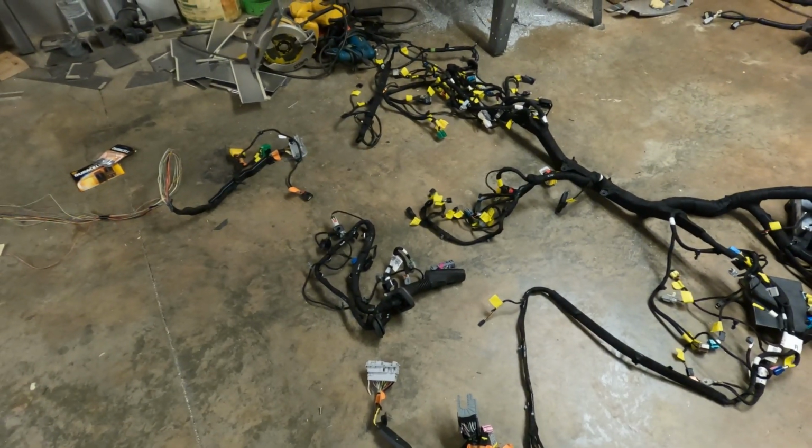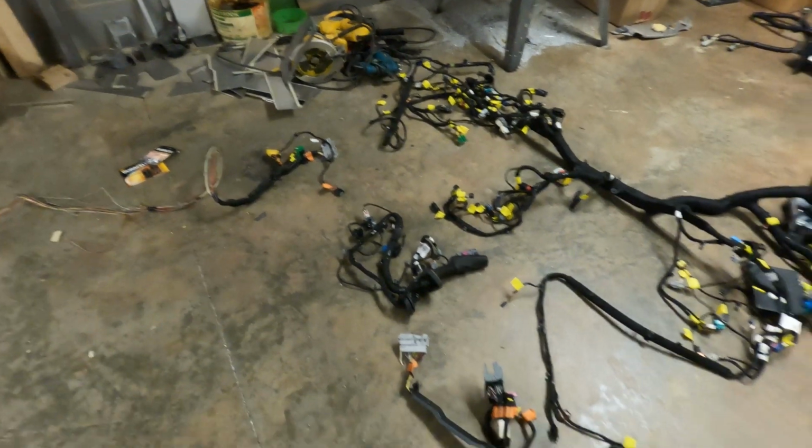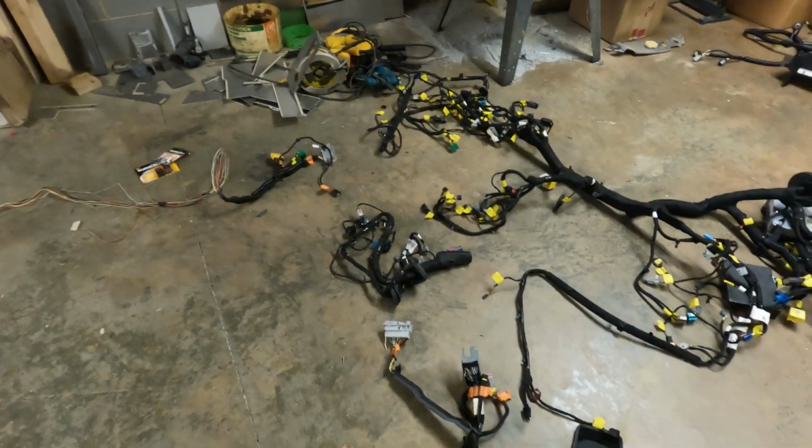I'm going to have to add some things like speaker wires. I'm going to use an aftermarket radio, so I'll replace all the speaker wires that I removed because my amp will be in the front of the car and this one came from the rear.